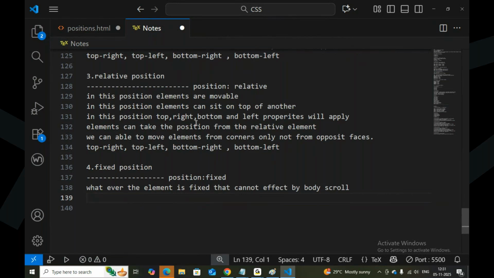So fixed and static are relatively similar? No. Static is different, fixed is different. In static, all elements move with the scroll.